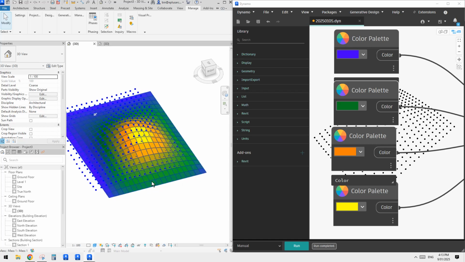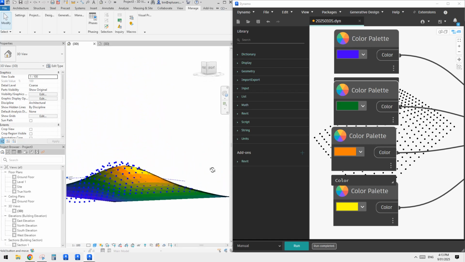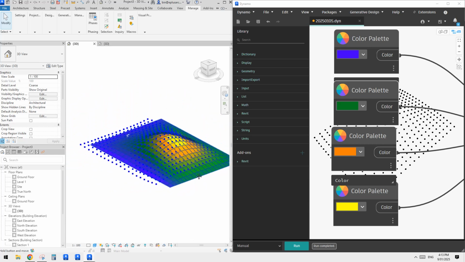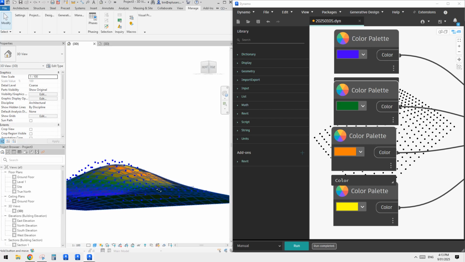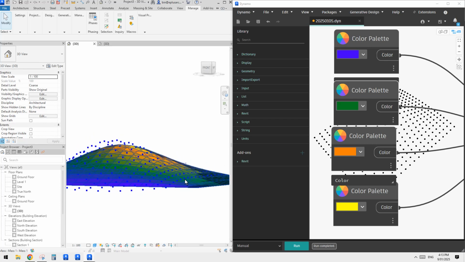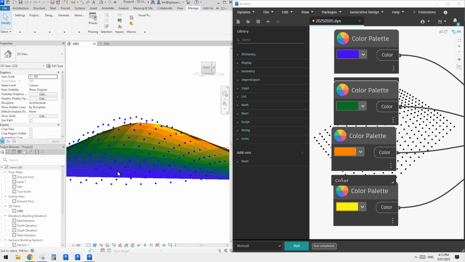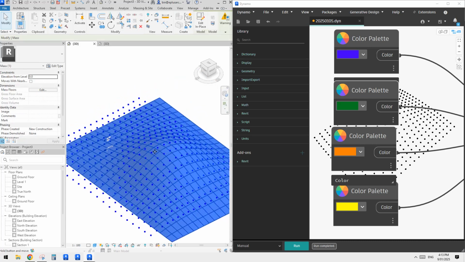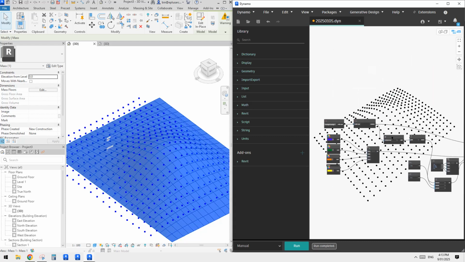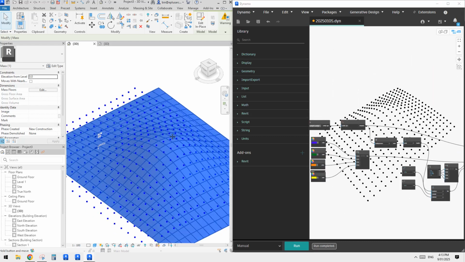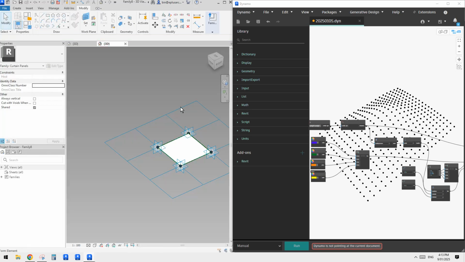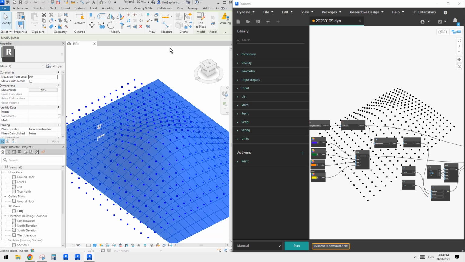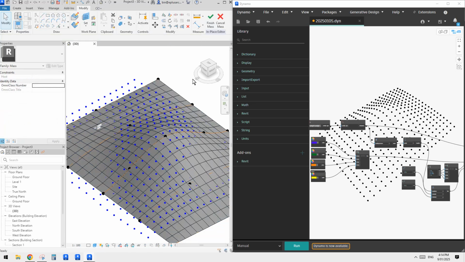Although these are on the same level as these, they have a different level because of the different color, because Revit considers them on different levels. So you can see the location of these is up here, and the location of these is down here. Okay, so to fix this, we have to do it slightly differently. Instead of using a pattern-based family, we are going to use an adaptive family. So let's close this one. For the pattern-based family, let's go to edit model, edit in place.